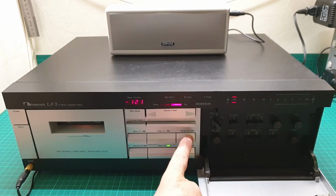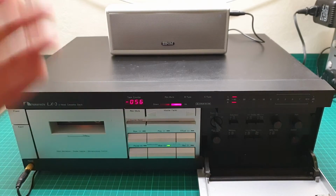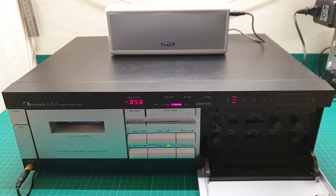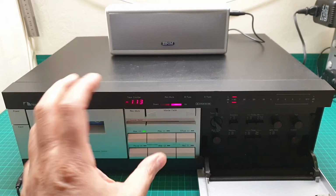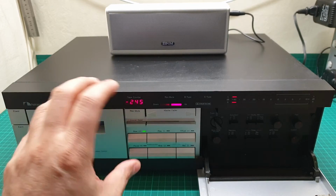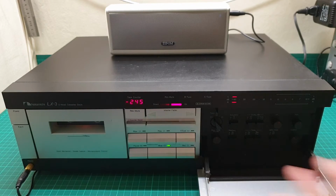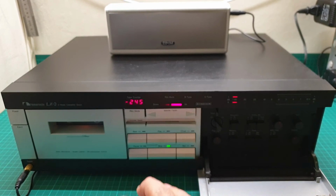And then, as you see, again, forward, everything is working, but this knocking noise is coming from this vicinity, and I think it is the idler, but again, it could be something else. And the rewind, you see the sound weakens, the strength is different, and everything is working as it should, but that noise is a little bit crazy.